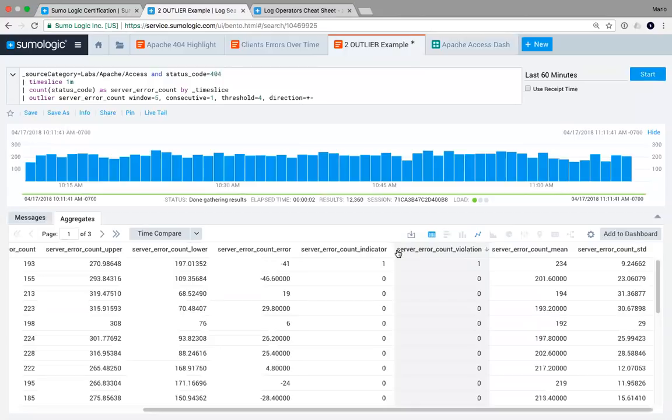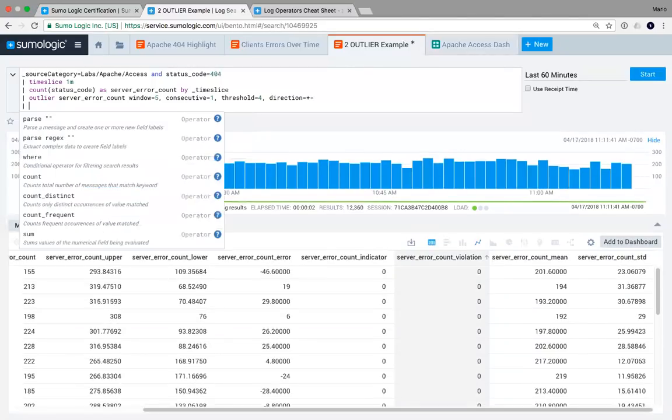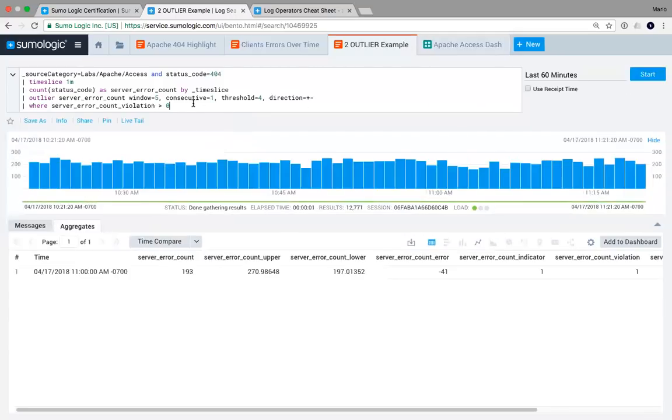So what I'm going to do is grab this field and say I want to show only where that thing is greater than 0. So this is only going to show up if there's results greater than 0. If I don't have anything outside of violation, I'm not going to get any results. But if I ever get any results, that means that my server error count violation is greater than 0.